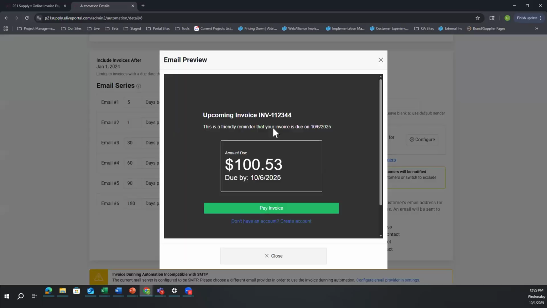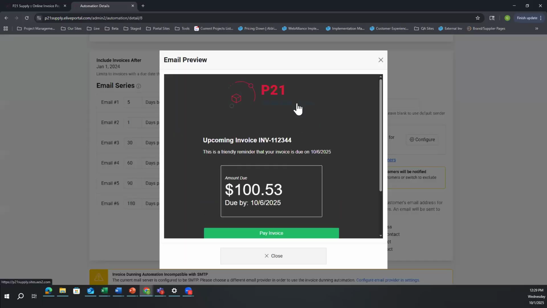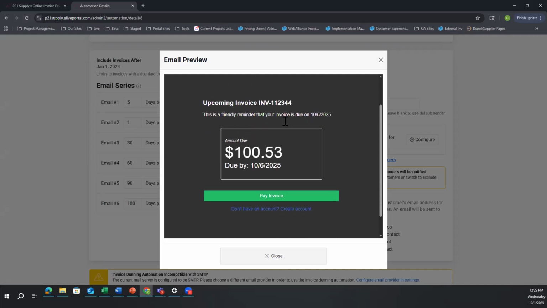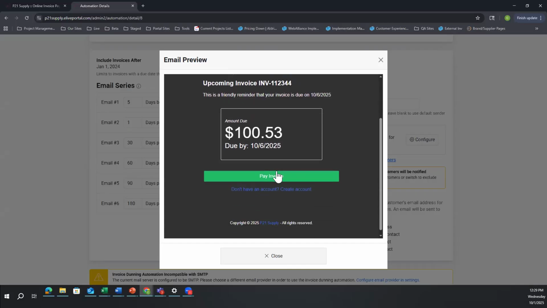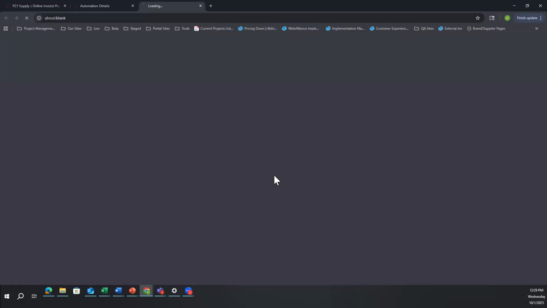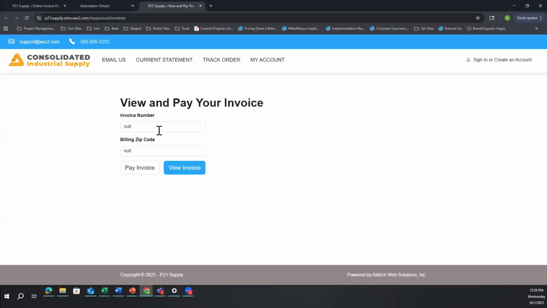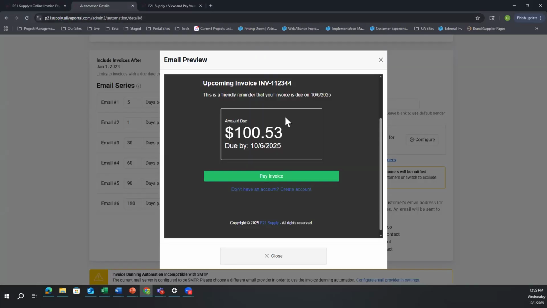And then to show you just a little preview, of course, it would be branding specific. It would have your logo, your colors, and then it shows the customer the upcoming invoice, a friendly reminder on the due date, shows them the amount, and then it gives them this pay link where they can actually make anonymous payments on the particular invoice using the invoice number and the billing zip code. They put those in. They can pay via an anonymous pay link tab with a secure link. But of course, we're going to encourage them to go create an account and be able to self-service themselves in the customer portal. So that is sending straight to the contacts that are listed to receive invoices in your ERP.